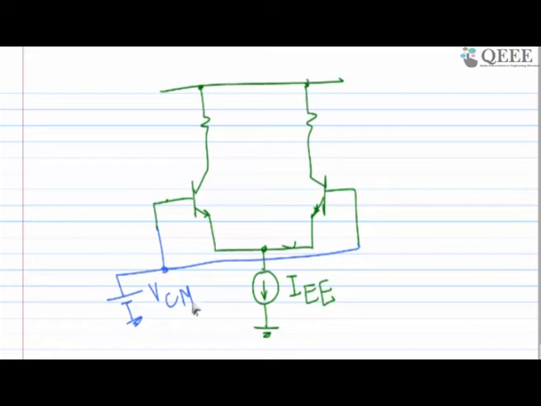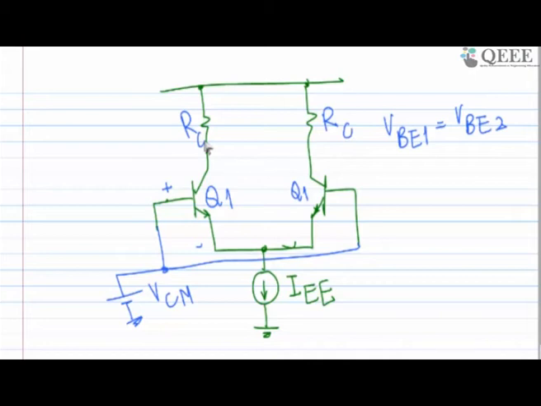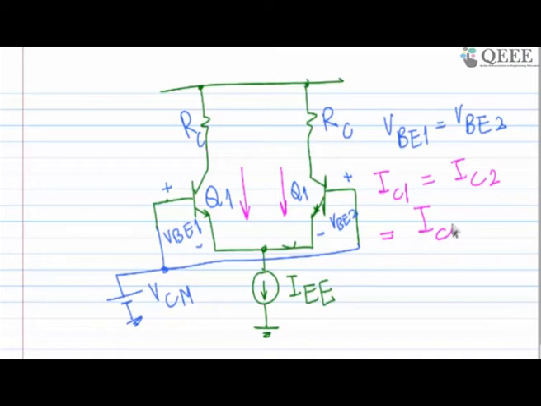So let's do the quantitative analysis where our assumptions are that both the transistors are equal and both the resistances are equal. If we are doing that, then VBE1 is equal to VBE2. Let's call this one RC for better understanding. Both the transistors are equal, so VBE1 and VBE2 will be equal. Similarly, the currents flowing through both sides, IC1 and IC2, are also equal. Let's call them IC. And Vout, looking at both sides, or the VC, are also equal. We can say that Vout is equal to VCC minus IC RC.